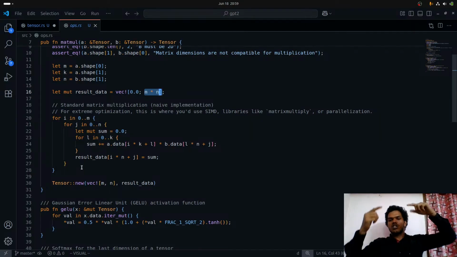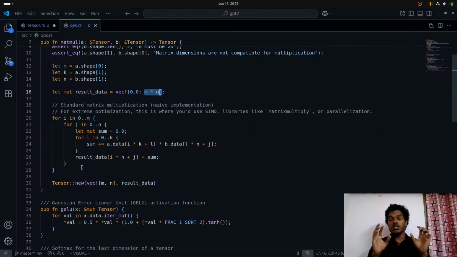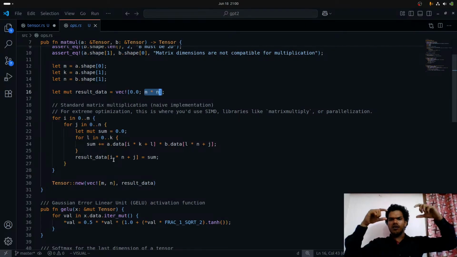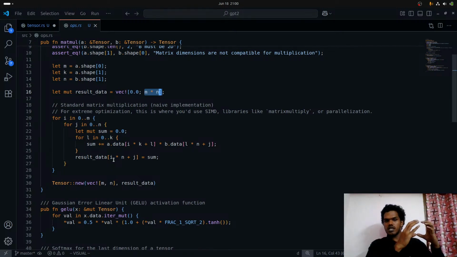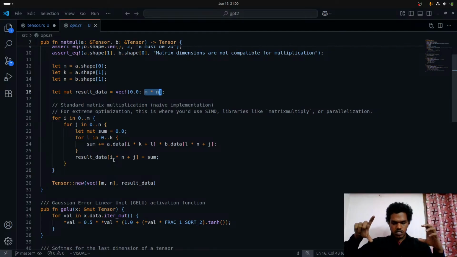So basically, once we multiply the first row and first column, we need to store it in the first entry.